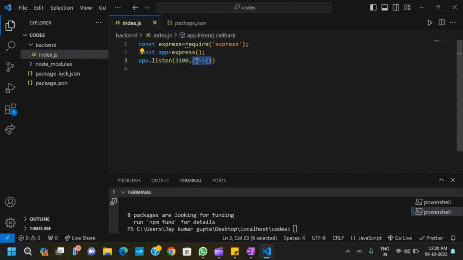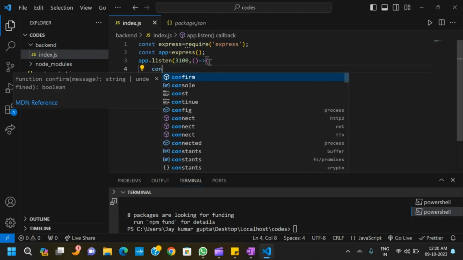In this arrow function, we will write something which is going to confirm whether my code is running well or not. It's a promise kind of situation. When the server is executed at this port number, it will return a promise to this function, and only then will this function execute.